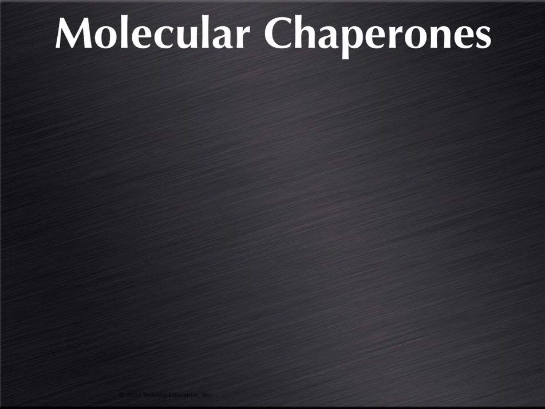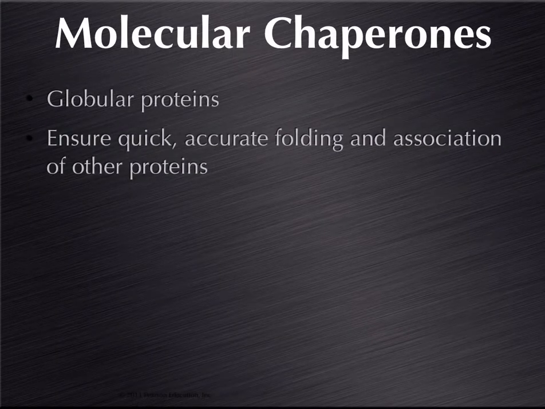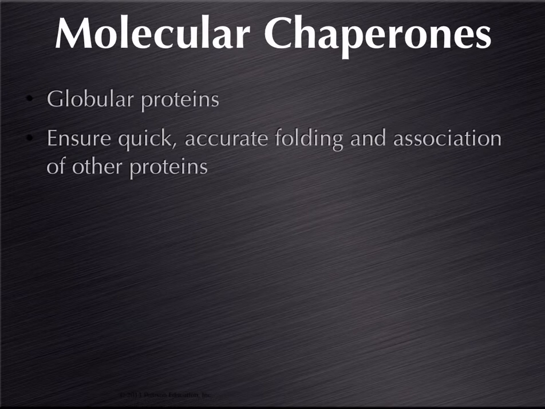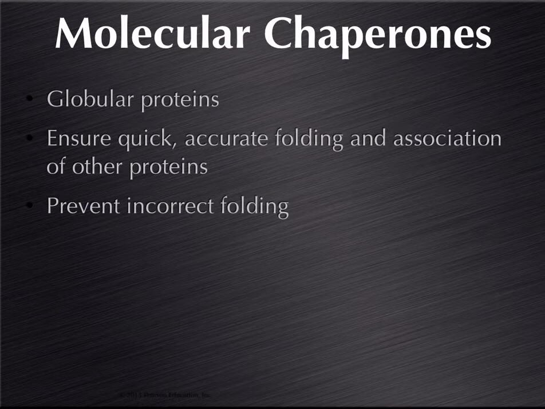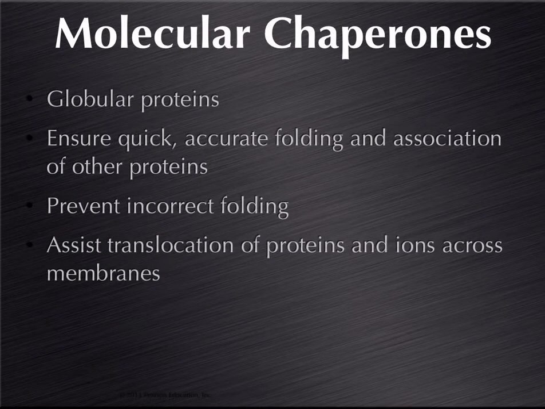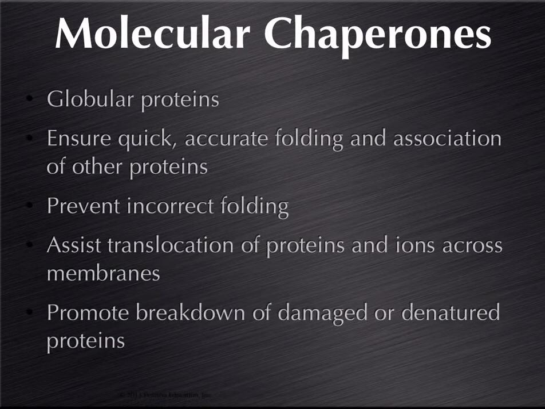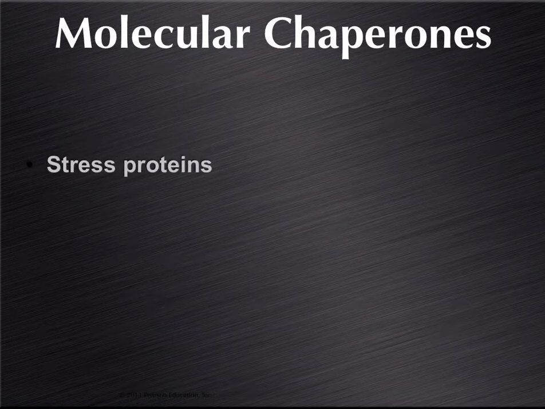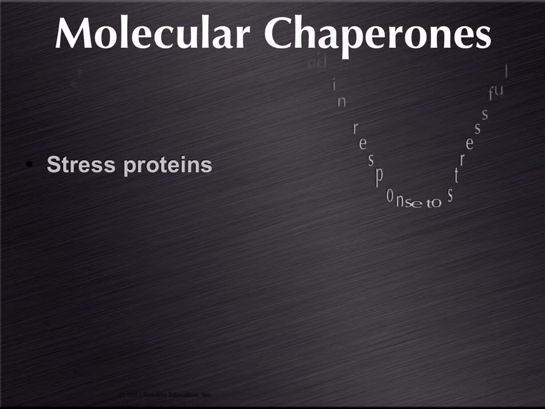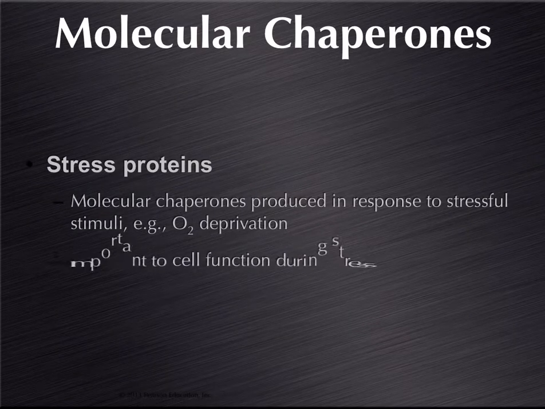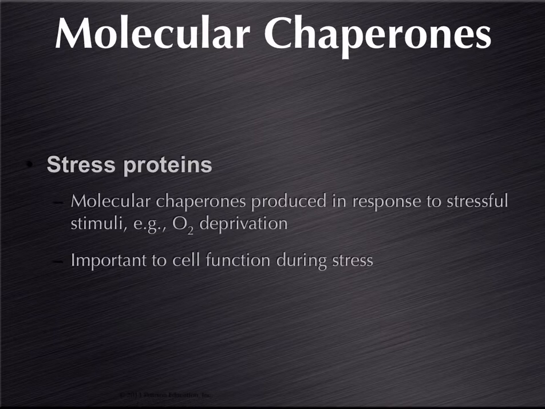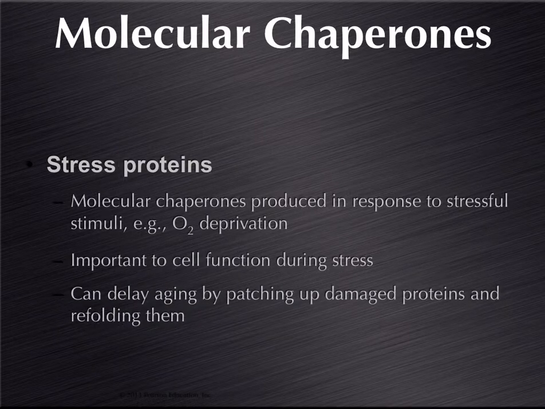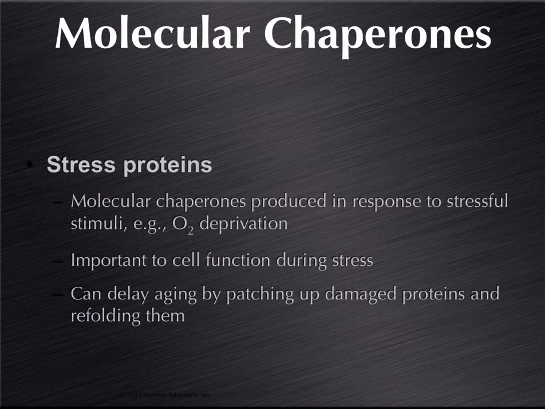We're going to focus for just a moment on a class of proteins described as chaperones. Chaperone proteins tend to be globular. They are good at one particular job. They help proteins that are being formed to fold properly and associate with other proteins. They prevent incorrect folding. They help in moving some proteins into or out of the cell. And they also promote proper breakdown of damaged or denatured proteins. And they're also involved in triggering an immune response. One particular class of chaperones includes stress proteins. These are formed anytime you're in some sort of physiological stress, including oxygen deprivation or becoming overheated. And these are critical to helping a cell maintain as much normal function as it can when the cells are in stress. They can even delay aging by packing up and patching up damaged proteins and helping to refold them into their proper configuration.